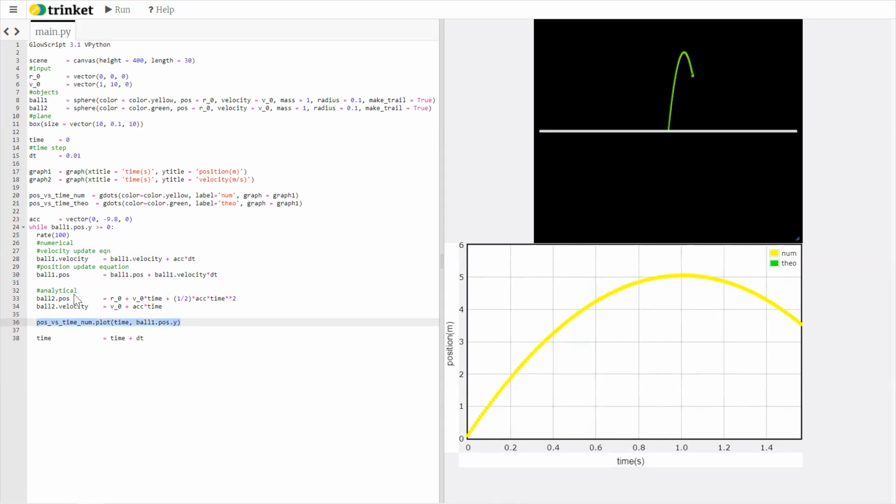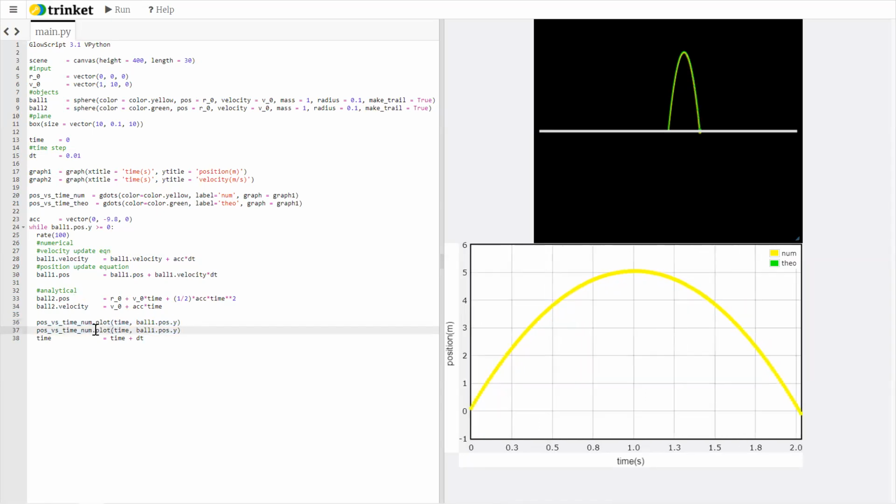So let's map also the theoretical, ball2 dot pos dot Y.